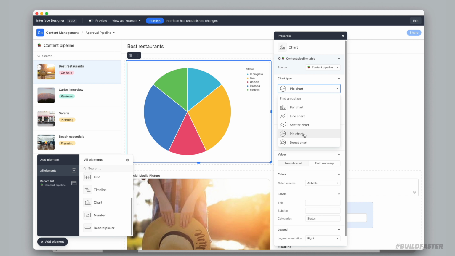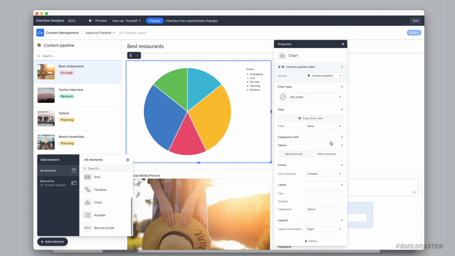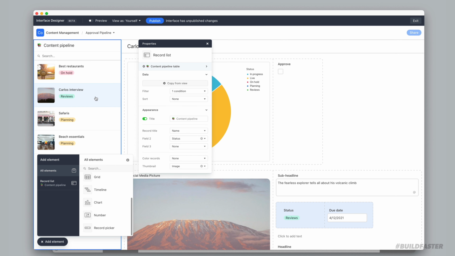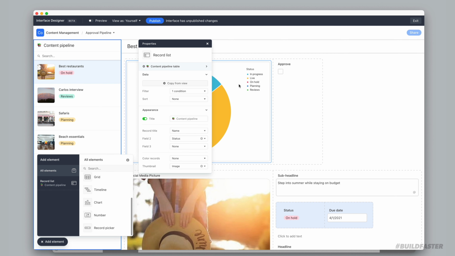You can have the categories if you want it to be status or whatever the category is, values, labels, legends. You can build charts if you want some sort of dashboard view. You can build a bunch of components like that and call it a dashboard. You don't even have to have the sidebar, obviously, for the dashboard type views.